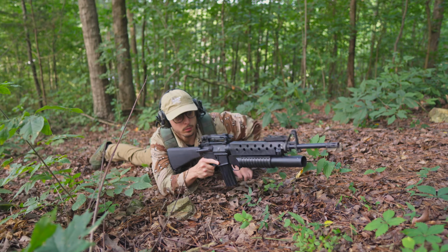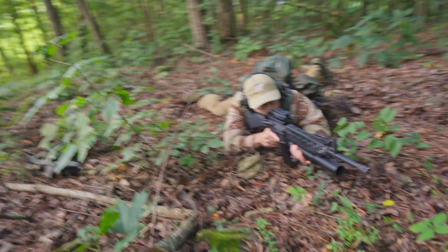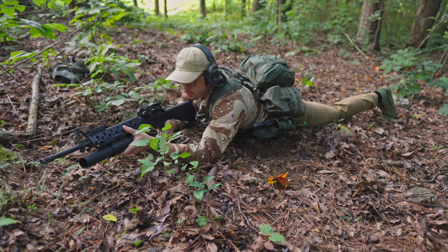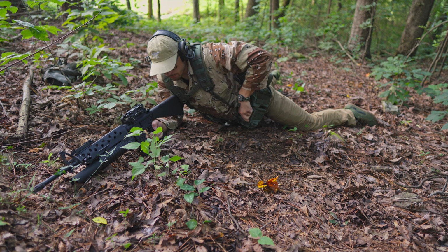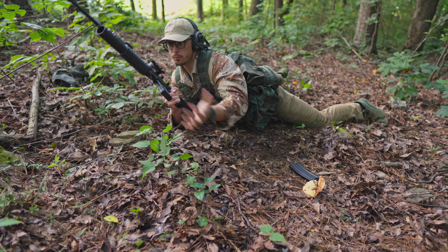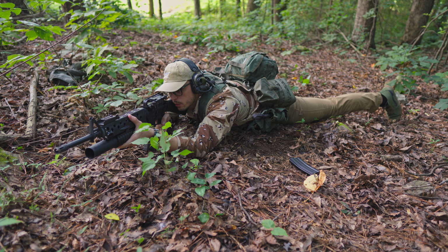I've got to say, I like having my magazine pouches a bit on my hips. For me personally, it's a bit more comfortable on the prone, and also there is definitely nothing on your belly that could interfere and make you feel more uncomfortable. In theory, you could get a little bit lower with an LBE.